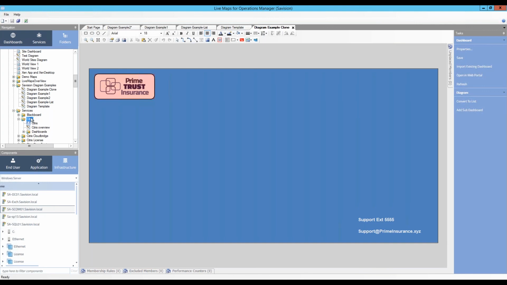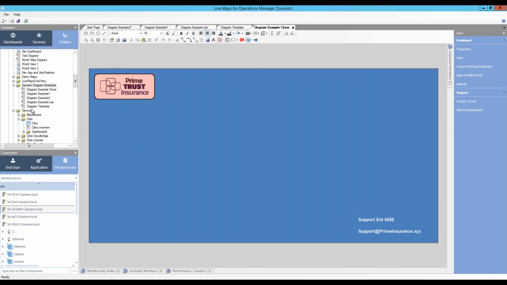Was there anything else? We did pretty much everything on our agenda. You had cloning dashboards, the last one on the agenda, so we've just done that. You can also, and this is why I opened this up in the folder view, copy and paste a dashboard into a different location. That wasn't really on the agenda, but he did mention it earlier. So if you had a template that you wanted to use, you could do it that way too.